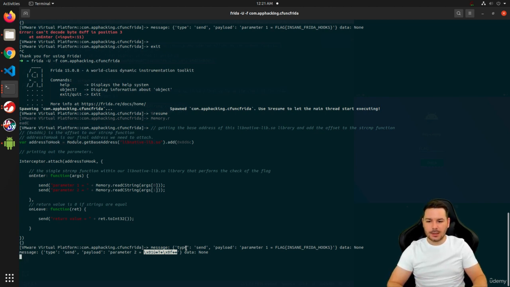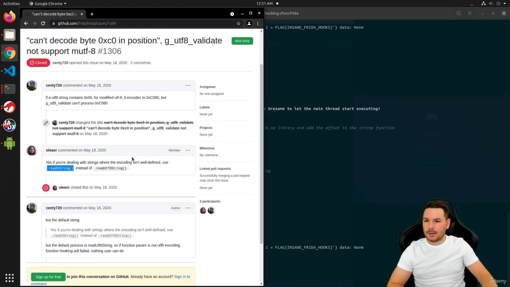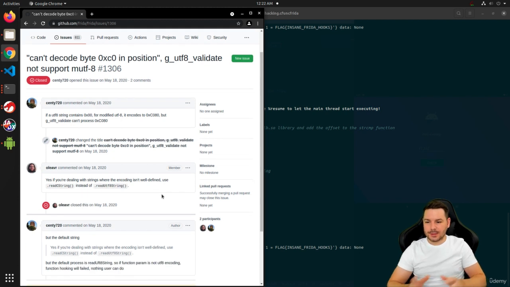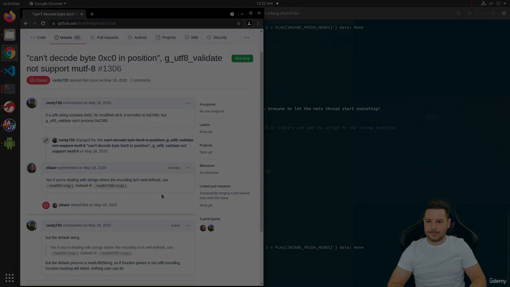I will do some research on this, what's happening in there, and then I will provide an update on how to hook this parameter. Right now, I have also no clue why this is the case. Regarding this post from the main developer, we can see can't decode byte at a certain position. So this is regarding playing around with read C string or read UTF-8 string. So dealing with strings when the encoding is not known right now, it's really rough, and unfortunately there's not an easy way. We have to use a lot of options and simply try them out if they work. All right? Okay.